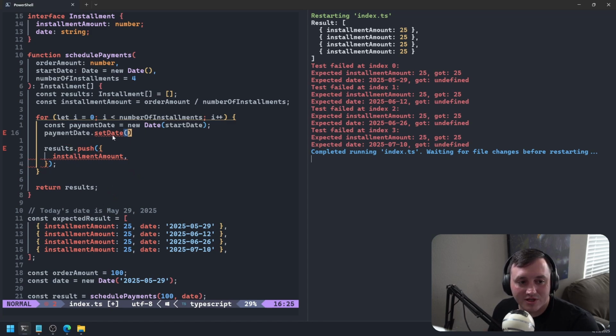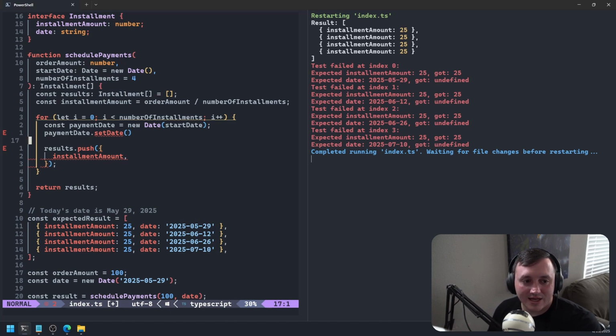And so if I was to call setDate on the start date inside this loop, since the start date is being passed in from the outside, I'd be mutating this date value within my function. I don't want to do that. So that's why I'm creating a new Date object. And this would be a good thing to talk about in the interview, because it helps them understand that you understand things like pass by value and pass by reference. You understand the benefits of mutability versus immutability, and that you take that into consideration when writing your code.